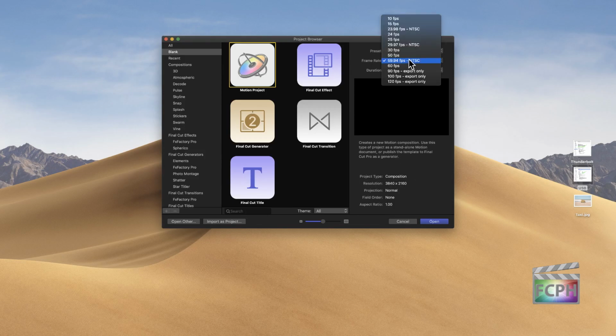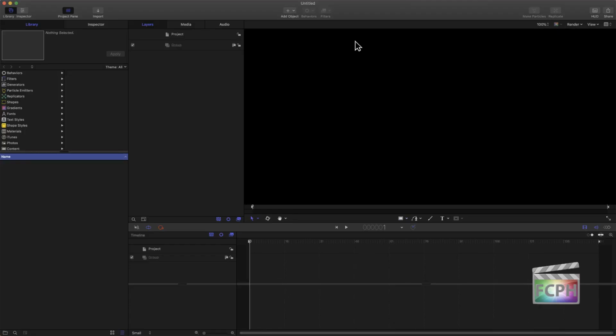The frame rate, however, they're not using a high frame rate. They're just going to use the 30 frames per second. And then I see my duration for the project. Right now it's set to 10 seconds. You can change this if you want to any time. I'm going to actually do this animation over a 5-second period of time. So I'm going to set it to 5 seconds as the default here. You can certainly change that after the fact. Then I'll hit return, and that creates my project.